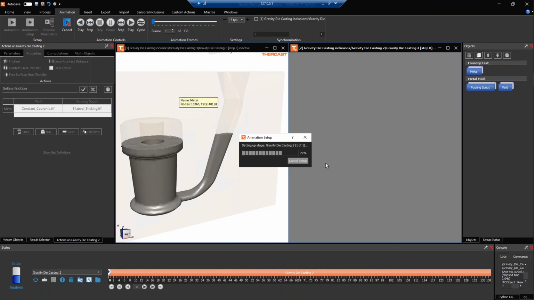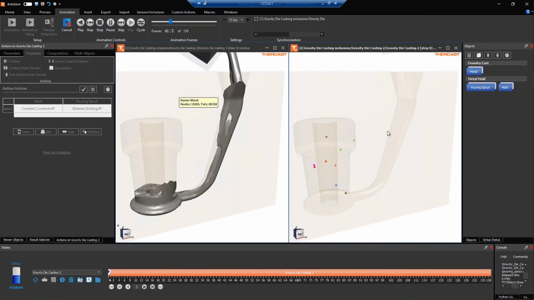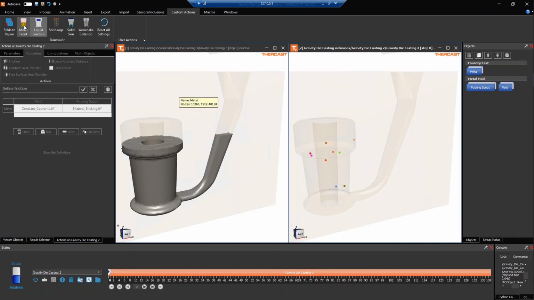And then what we will see is a difference of behavior between the two cases regarding the particles. In this case, I do not have the custom action activated, so I can activate it, and then it will appear the same as this side.